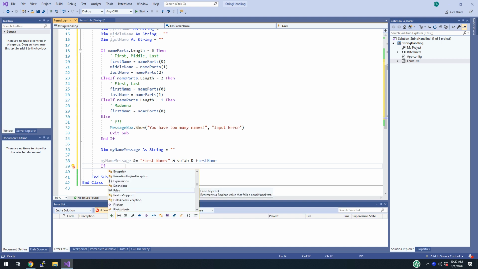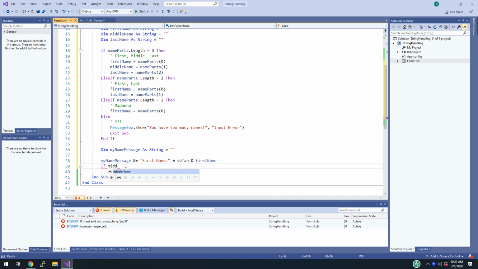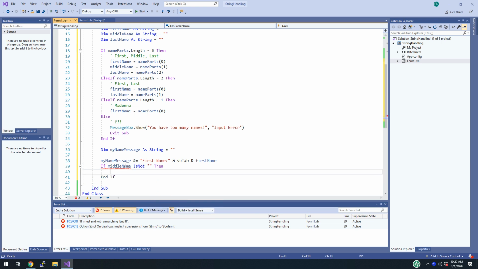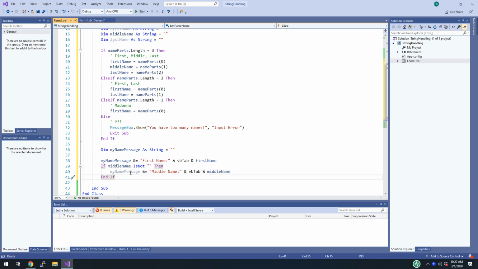So if middle name, I'm going to do what is not empty. Okay, great. So if middle name is not empty, then we're going to add to the message middle name, a tab, and the middle name.